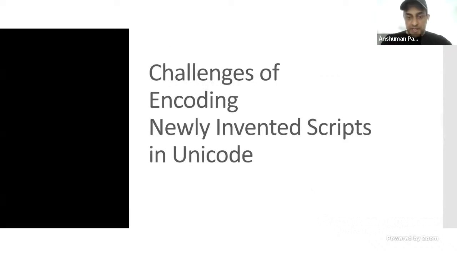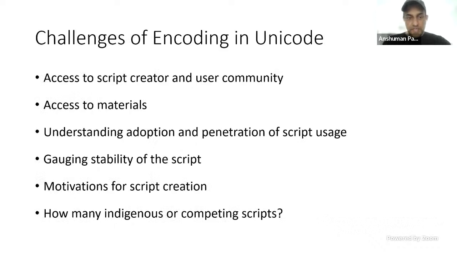So the challenge of encoding newly invented scripts in Unicode is that Deborah Anderson and I have identified several key points that make it difficult for us to, number one, identify what these scripts are, like how they're used, and what the model should be for Unicode. And that is getting access to the script creator, if they're still alive, and to the user community.